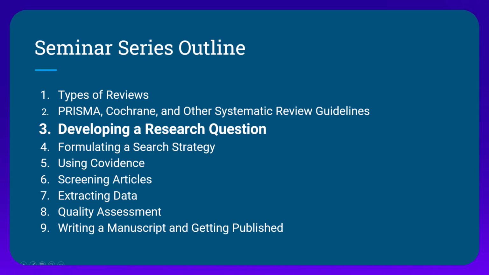This will be the third session of the Systematic Review seminar series, and here you can see where we are relative to the other sessions that have or will be covered. In the prior sessions, we laid the groundwork for understanding systematic reviews in the context of other literature reviews, and we've looked at some key resources to help you better understand how to perform a systematic review. In future sessions, we'll dive deeper into the specific steps in performing systematic reviews. But in this session, we'll focus on how to develop a research question for a systematic review project.